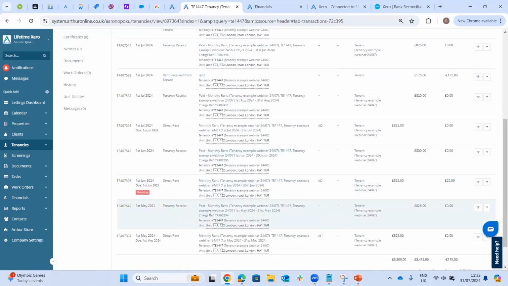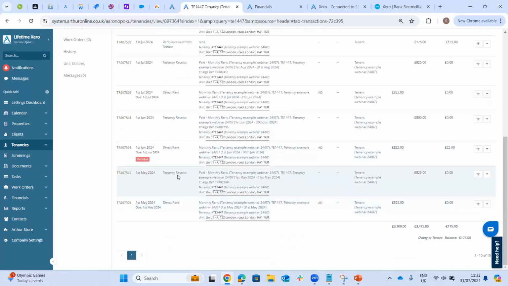A quick tip is you can see what charge each receipt is related to. So, for example, 1st of May tenancy receipt, rent payment, it tells you the charge reference here, which will always relate to the charge it's paying off and the charge it's allocated to.